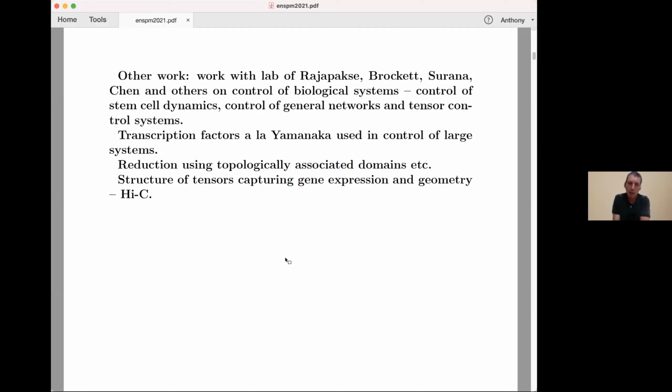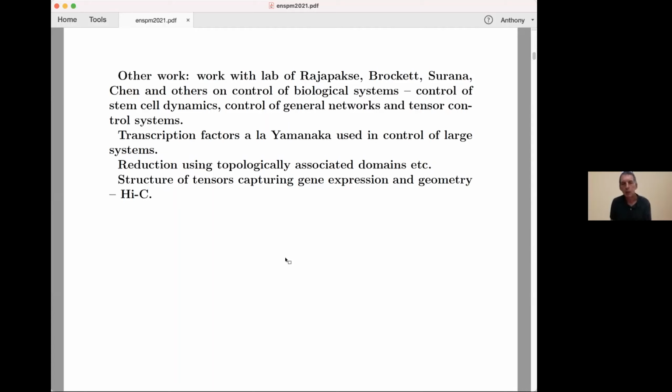And as I said, in the lab of Rajapaksa, we use these so-called transcription factors, which can be used to change a cell type, basically. So there, in a sense, the control problem is the type of the cell. And a transcription factor is basically a complicated protein. And there's this famous work of Yamanaka, which won him the Nobel Prize in 2012, where he showed basically using 4 types of transcription factor, you can return any cell basically to a stem cell, to a cell associated with no particular function, if you like a liver cell or a heart cell and so on.